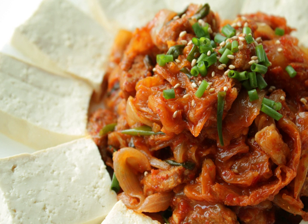Well-fermented baechu kimchi, Napa cabbage kimchi, is sliced into bite-size pieces, while the pork is sliced into similar shape and size of kimchi and marinated with gochujang, soy sauce, gochugaru, chili powder, grated ginger, minced garlic, and sugar. Onions are sliced into strips, and green chili peppers are sliced on the diagonal.